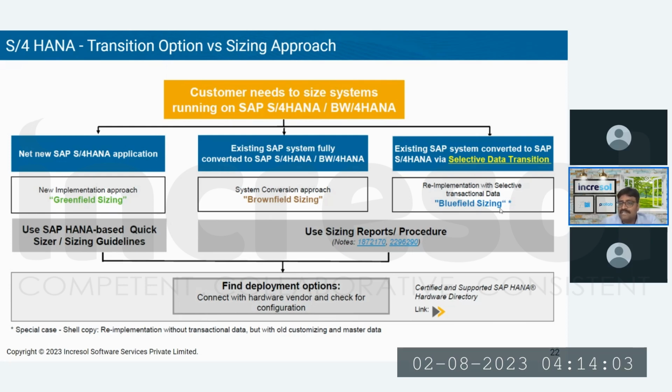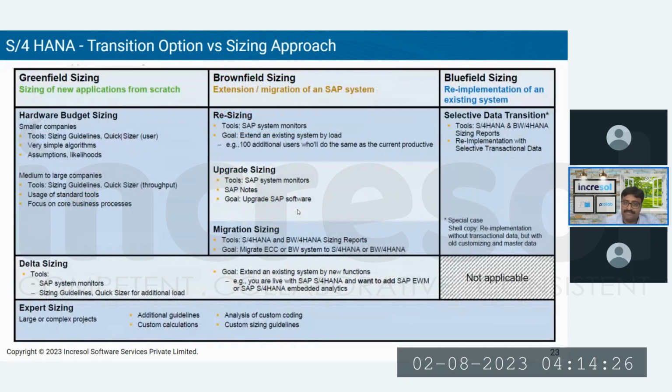And bluefield sizing is for landscape transformation, and it doesn't have any specific tool. Here we need to use Quick Sizer along with some expert assessments, or we can go with SAP consulting to give proper sizing recommendations. I'm not talking much about this; I'm focusing more on brownfield now, considering the limited time we have.